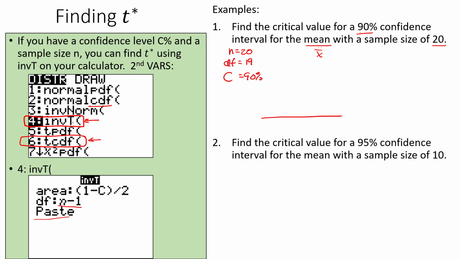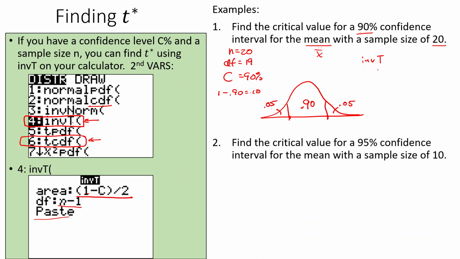If we draw a sketch of this, which I suggest doing, it does help. It does look just like a normal curve. There's no way I can draw it by hand differently. Here's 90% for our confidence interval. These are what we're going to find, which means we've got 10% left over. So 1 minus the 0.90 gives us the 10% left over. We divide it evenly between the two ends, just like before, and we get 5% in each end. That's where I'm getting this number: 1 minus C, divided by 2. That's how we get what's in the tail.